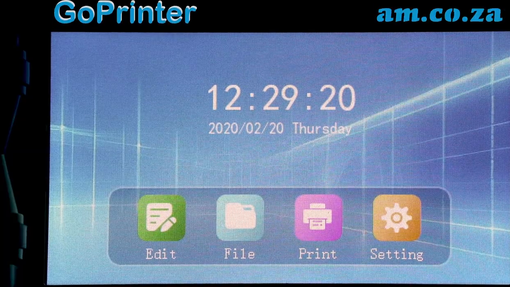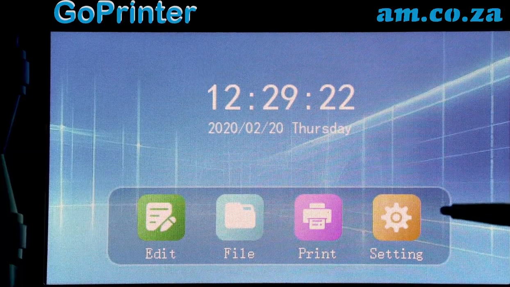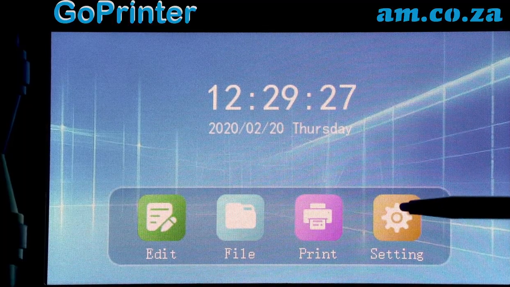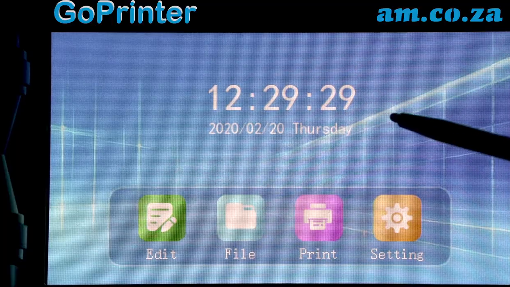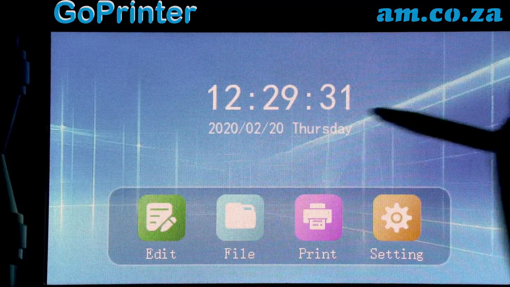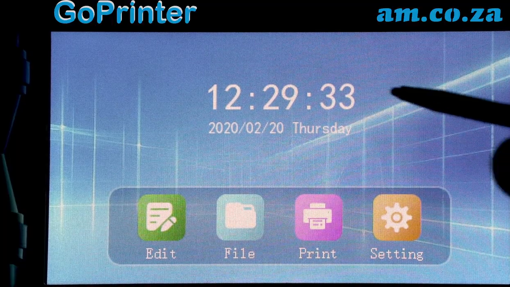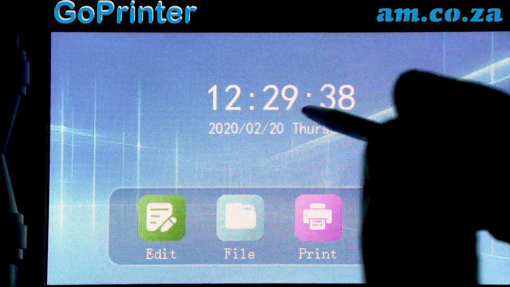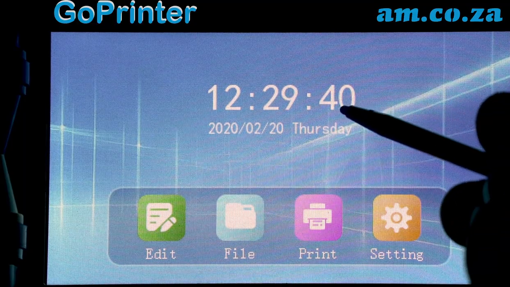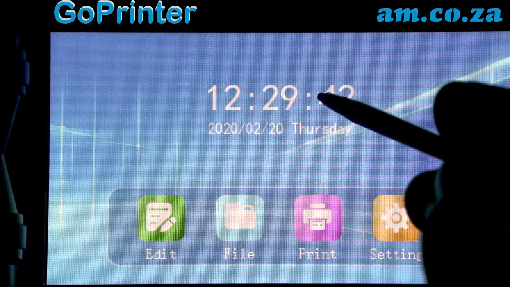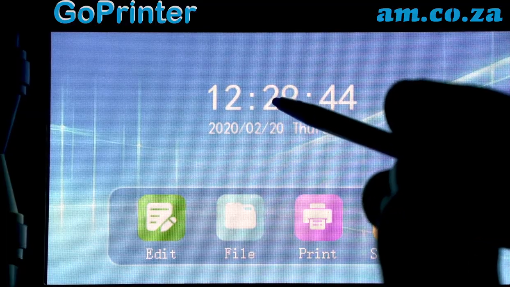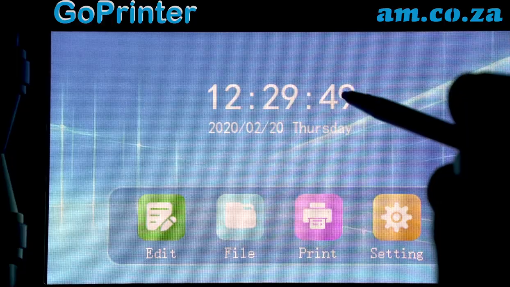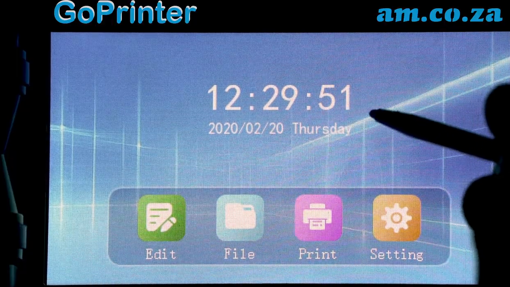First thing I want to do is go through our settings list, and purely because I want to change the date that's here. And maybe the reason for that is due to the fact that if I'm going to be using this as a printer, I'll need to see the date in real time while I'm inside maybe the warehouse, and I need to actually print something with the right date and the right time on it. So having the correct time and date is necessary depending on what you're printing.